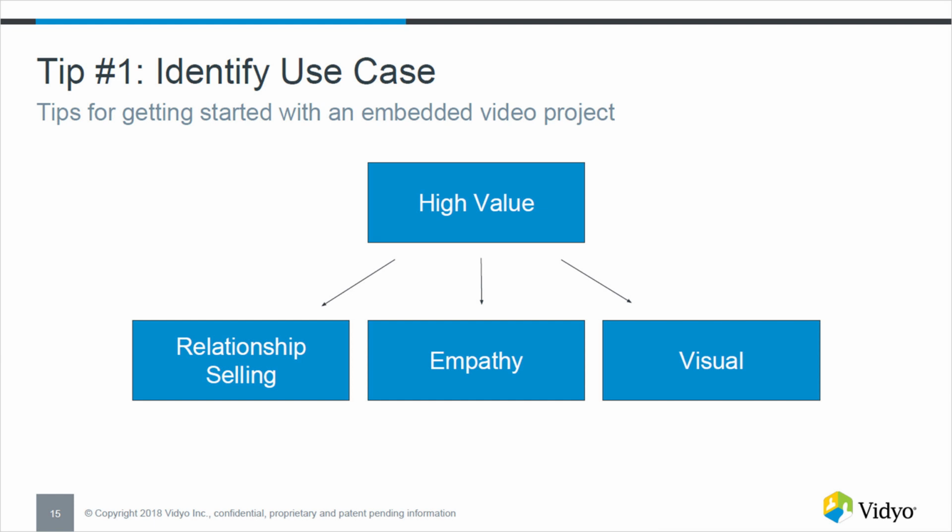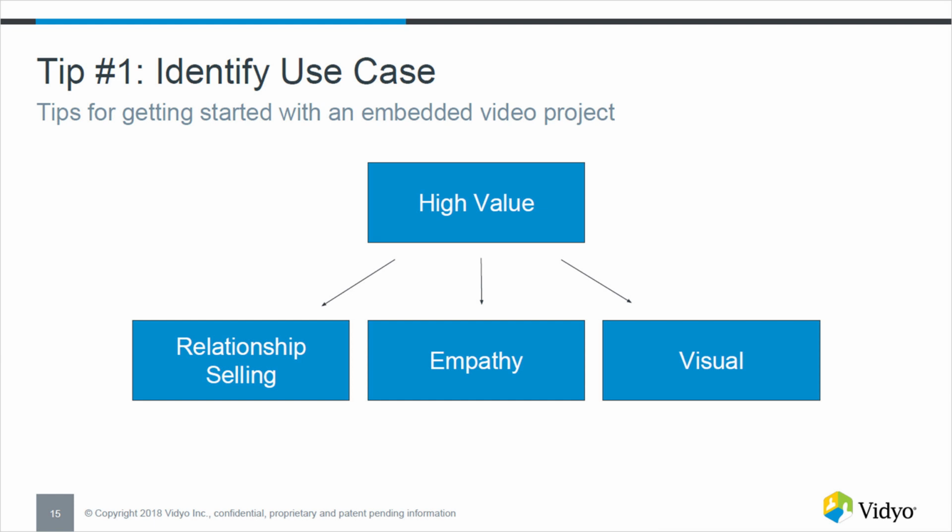And the third thing is visual. Do you need to visualize something? I don't want you to see me, I just need you to see this thing next to me that is not working, it's broken. Or actually I do want you to see me because I'm consulting you about haircuts, styling, whatever it is. So there are use cases that are going to be highly visual.